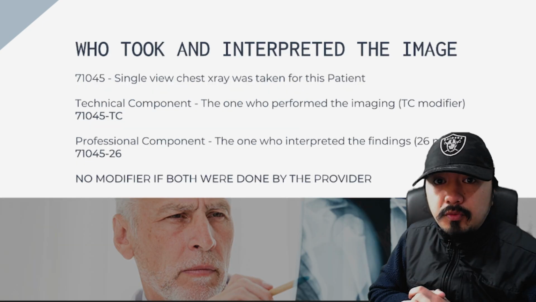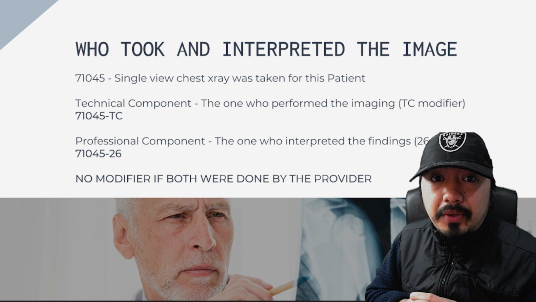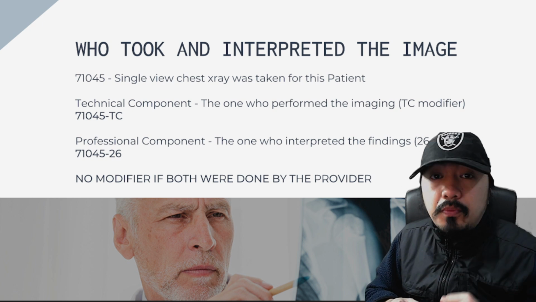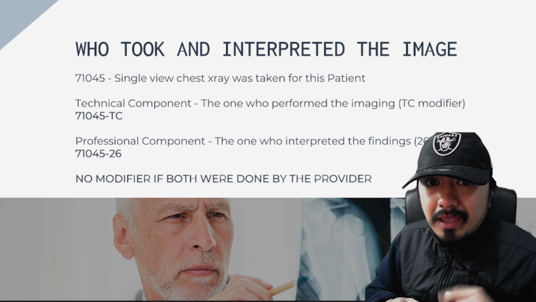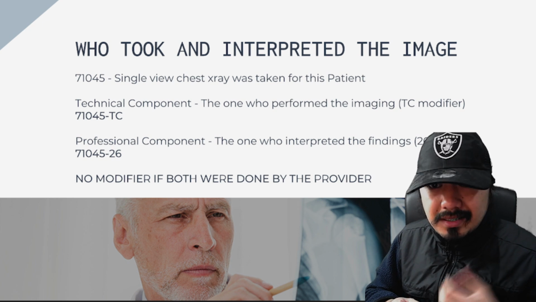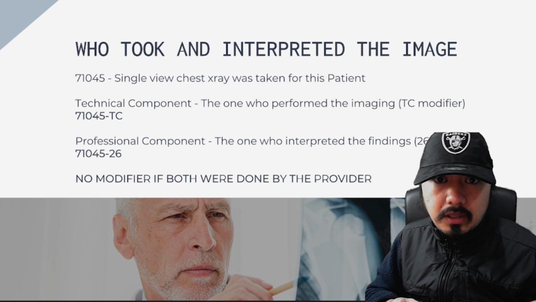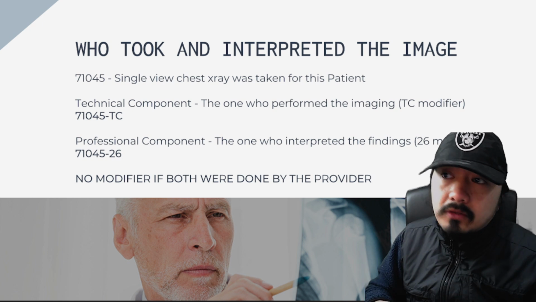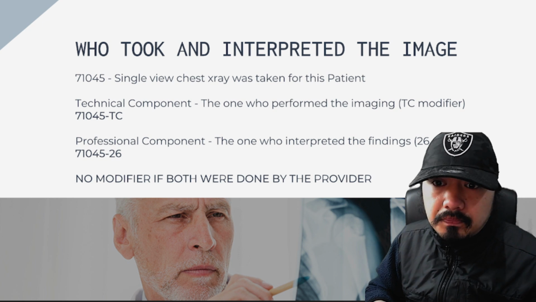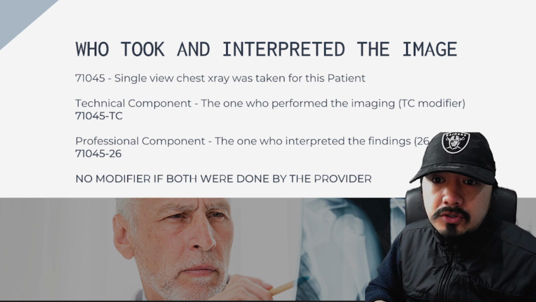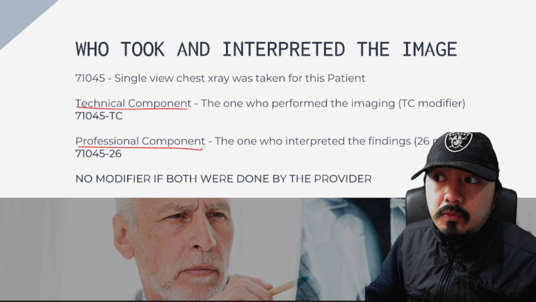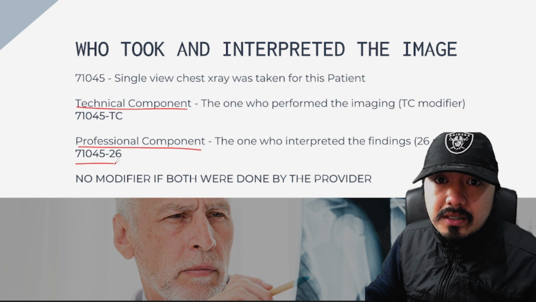One of the most important things to remember is who took and interpreted the image. In both the exam and in actual practice, it's very important for you to know who took and interpreted the image. Is it the same doctor who took and interpreted the image, or is it a different doctor or a different entity? Let's say, for example, the doctor took a single view chest x-ray. Now, we have two components to check. The technical component, which has a modifier TC, right? And the professional component, which has a modifier 26.